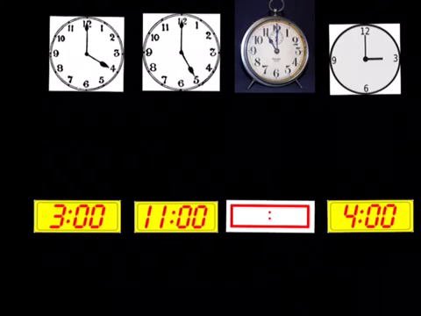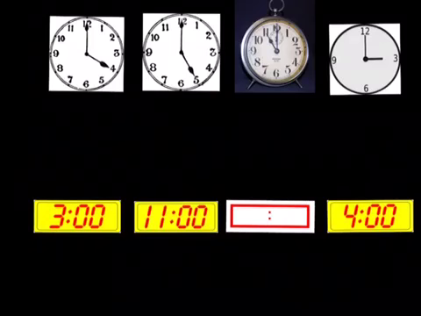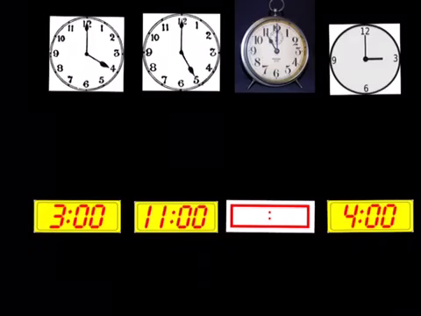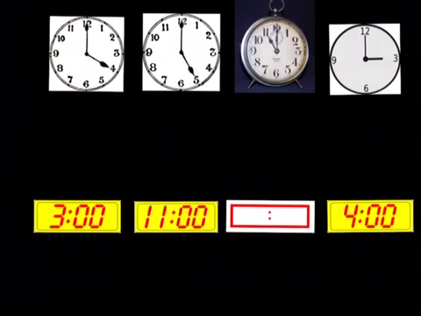Do you think you could help me match these digital clocks with the analog clocks up the top here? Now you'll notice that I've left one blank. We're going to have a go at filling that one out ourselves. Okay, let's look at the first clock here. Now these are all clocks that we saw on the previous page, so I know you can tell the time on these.